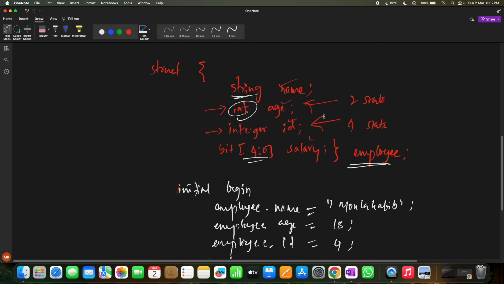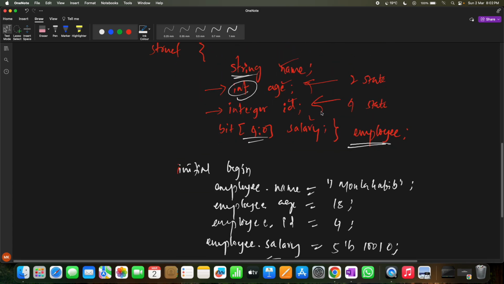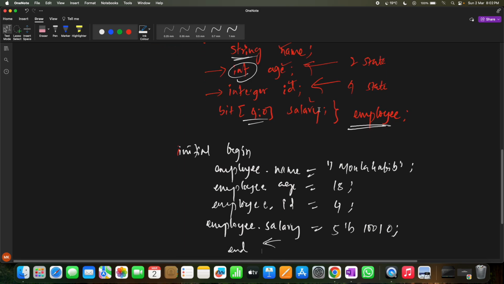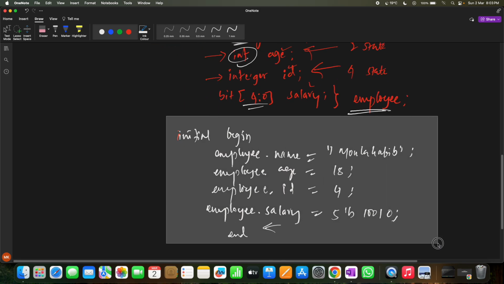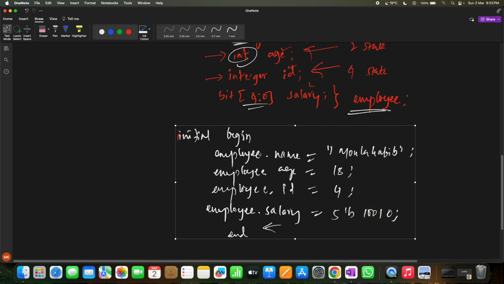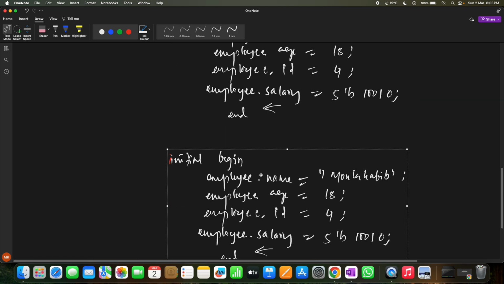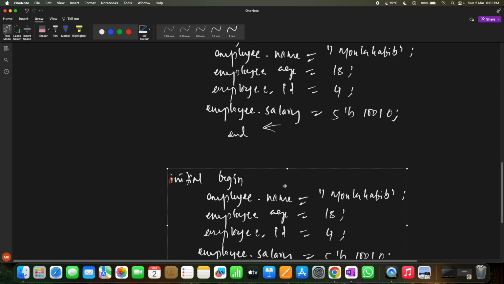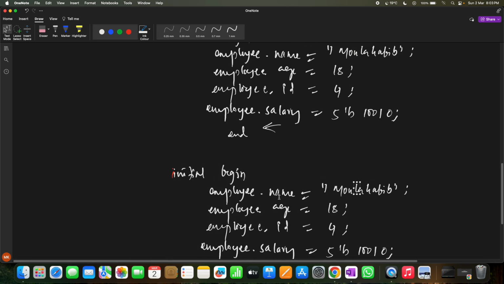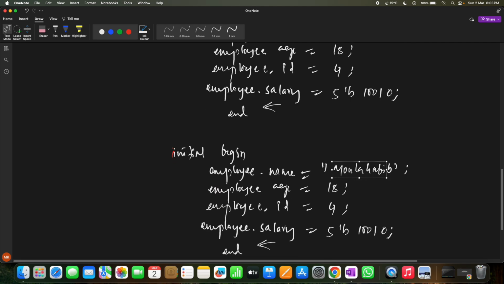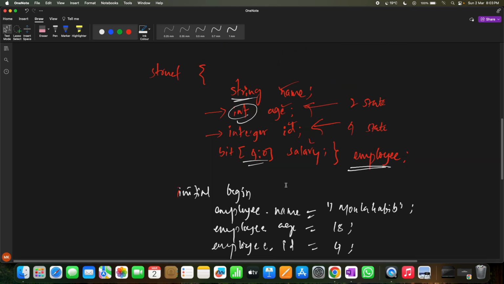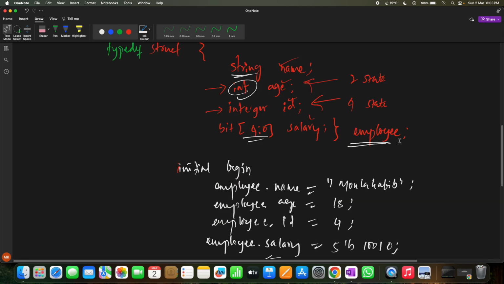One more way: if I want to write another employee, again in the same way, instead of that I could just copy and paste it. But then I would be declaring it two times, right? In the previous one, whatever I add, meaning some string I will be changing, and numbers, age, those things are there. For doing that kind of thing, we use typedef. Here we have typedef.